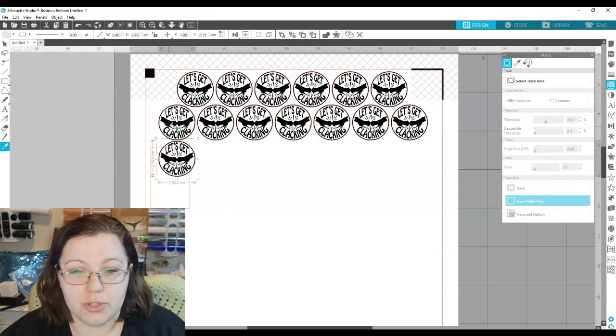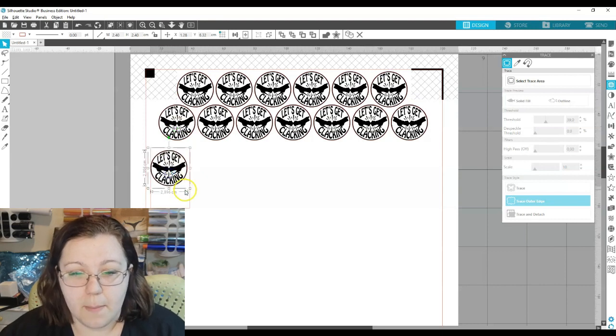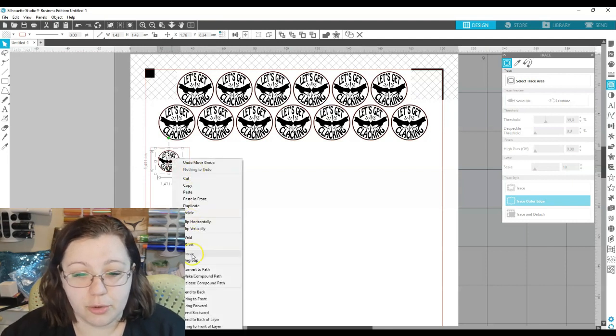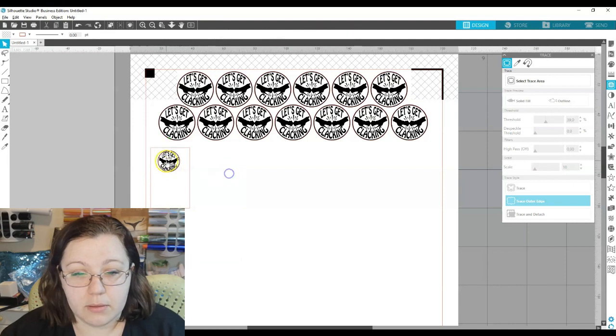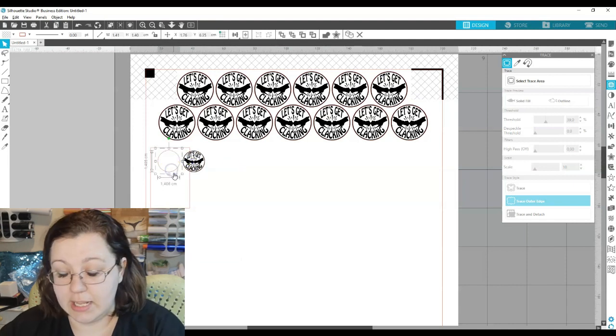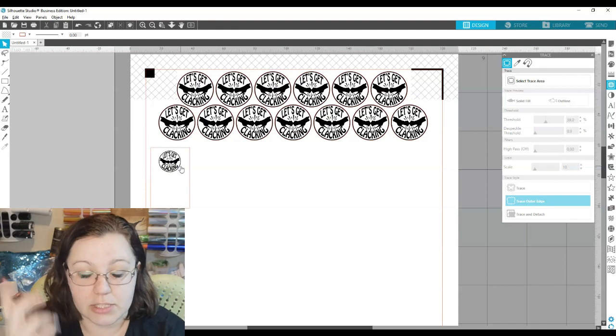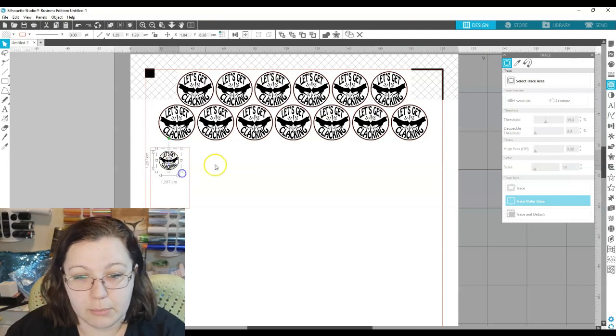So I'm going to make a duplicate of that, make it smaller so that it fits into my label. Then I need to remember to turn off the cut line. So I'm actually going to ungroup this, take the image out, delete the cut line, and put the image back in. Because essentially what I want to do is I'm creating a label, and I just want the Cameo to cut around the outside of the label. Make it a little bit smaller.